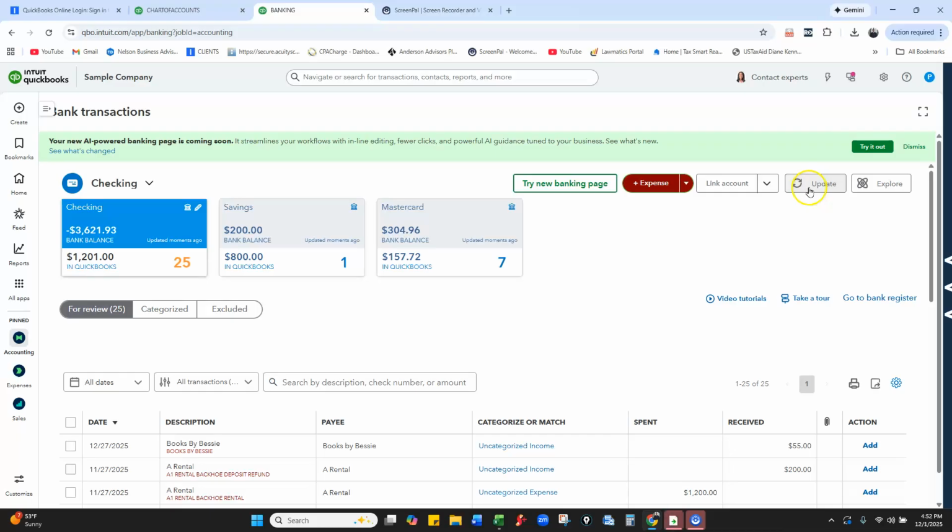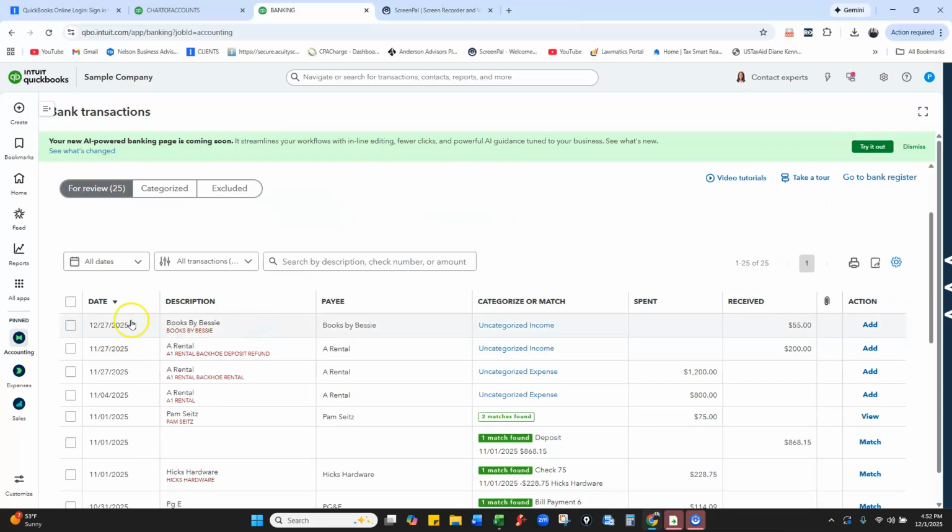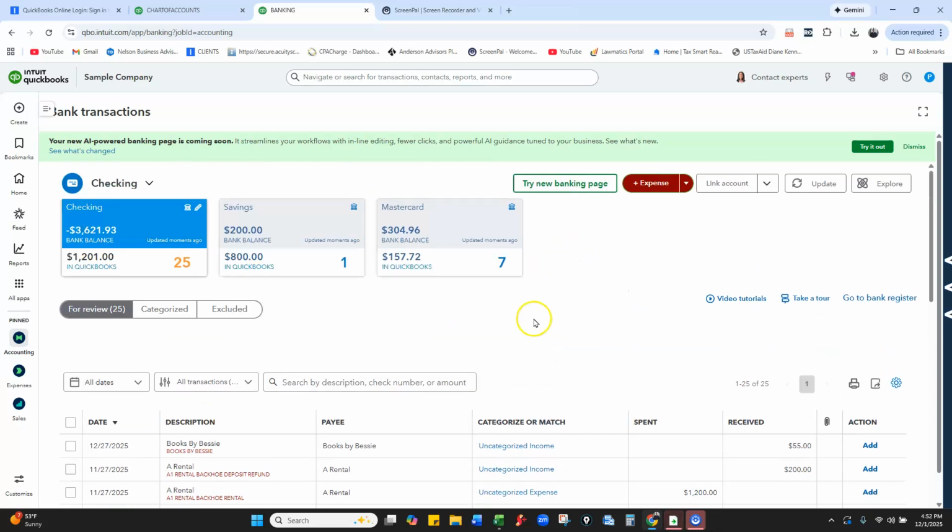And then all you have to do each day is go in and update this, and that's going to pull in your banking feed for you so you don't have to type it. So really all you're going to need to do is go in and make sure you're categorizing everything correctly. You'll definitely want to make sure that if you're not an accountant or a CPA, you have someone that can go in and look at your books and make sure everything's done correctly.